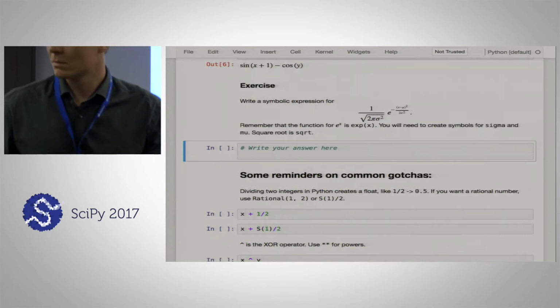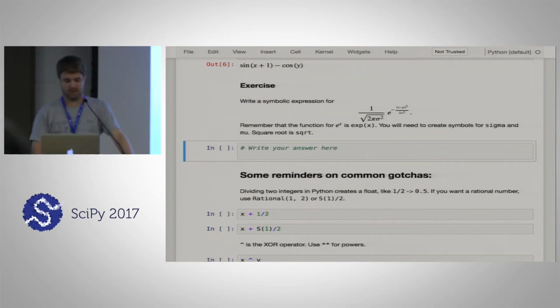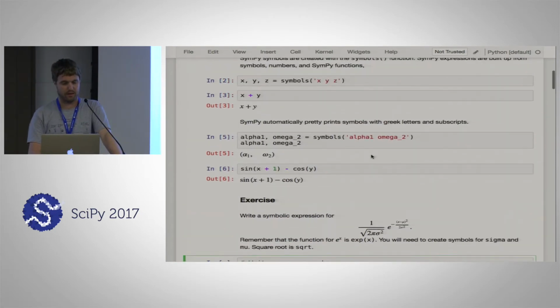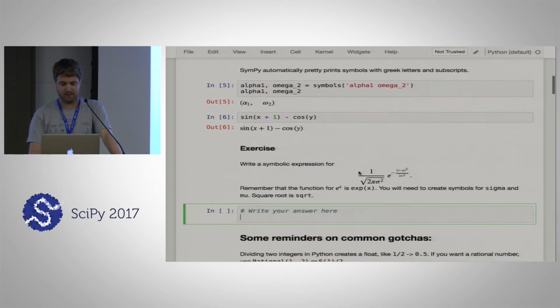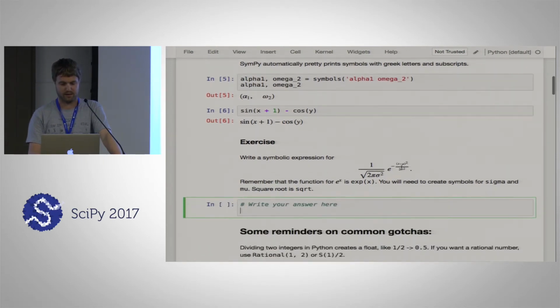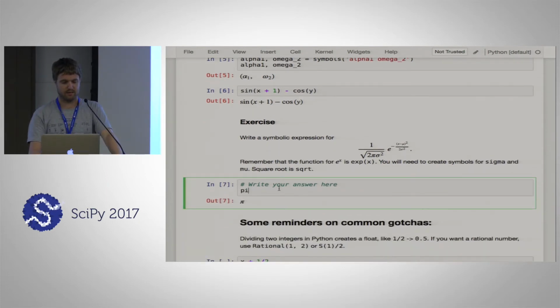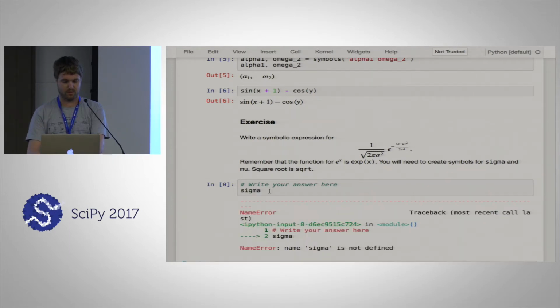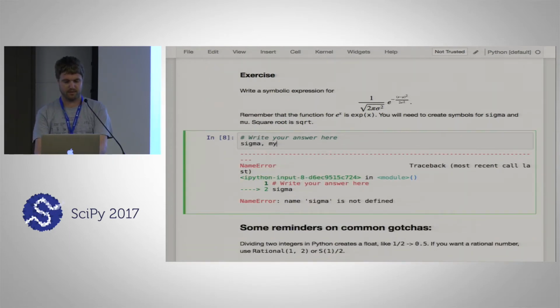All right, well, I guess I'm just going to go over it now. So the first thing is we already defined x, y, z up here. So we have x already defined, but there are two other symbols in here that we don't have defined, this sigma and this mu. Pi is not going to be a symbol here because pi is a number. Pi is already defined by SymPy as this number, but we don't have sigma defined yet. So sigma and mu are symbols.